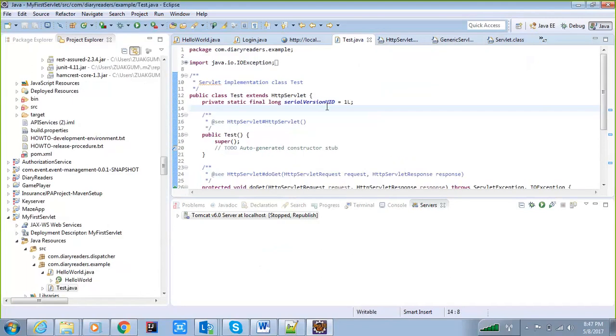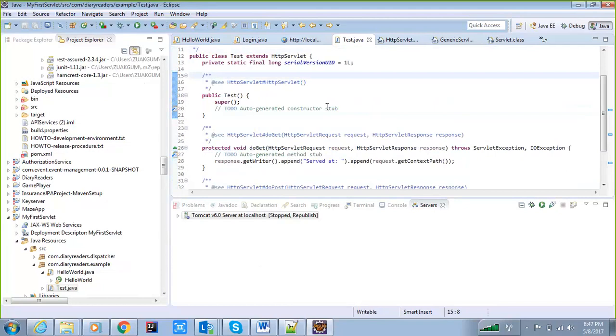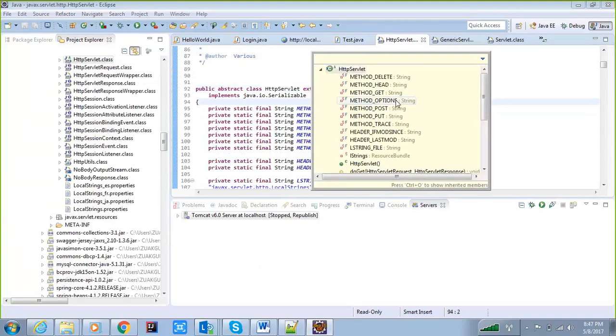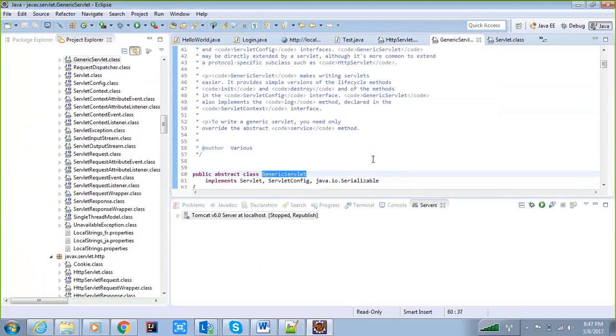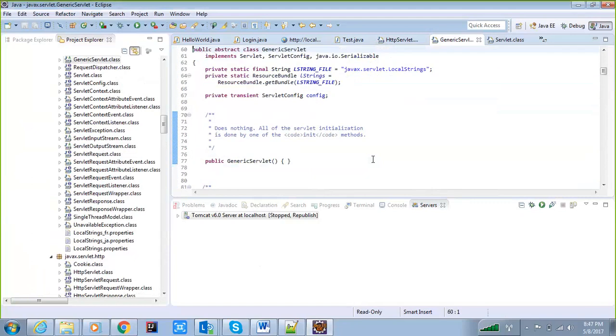In our class, if you see this, these are not having your init, service, or destroy method. But if we go above in HTTP servlet, and go into generic servlet, then it would be inheriting those methods from the generic servlet.